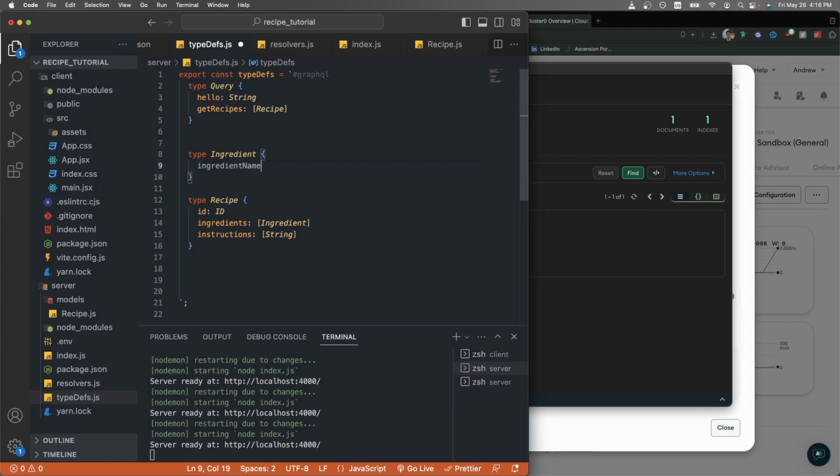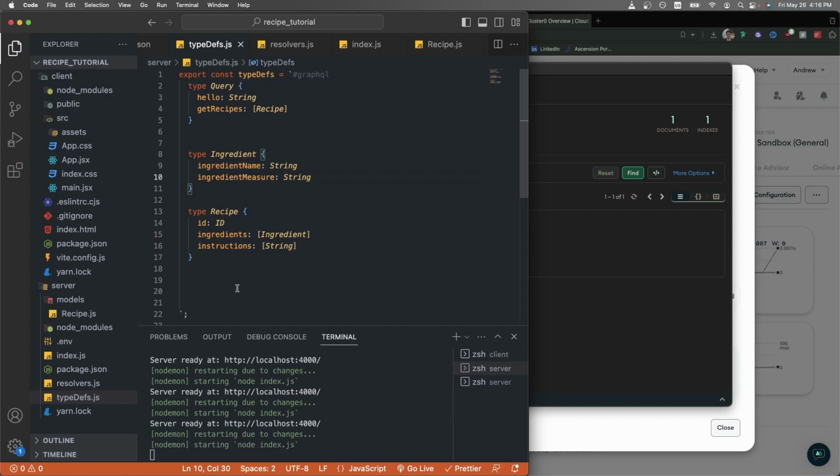Ingredient name, and this is going to be string. Ingredient measure, also a string. All right, let's save that. And that should be all we need for the types.